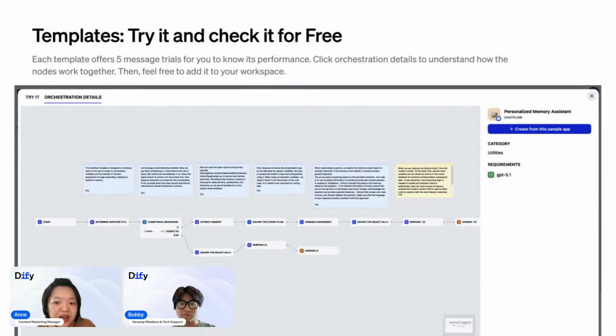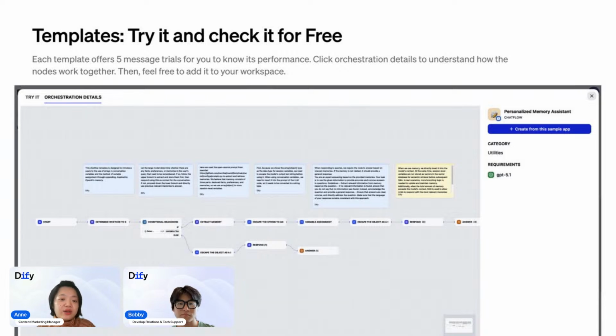And the second thing is that, as you can see, Dify also provides different templates. Before, you had to click to open it in Dify right away, and if you gave it several rounds, that would also use your tokens. Now things are different. Each template offers 5 message trials for you to understand its performance.